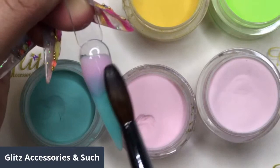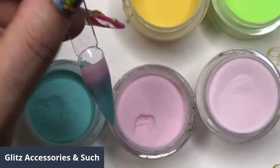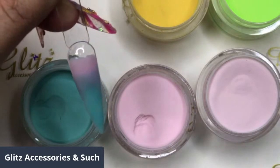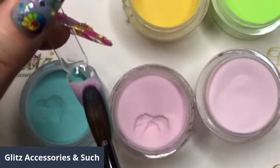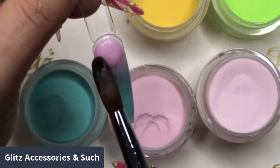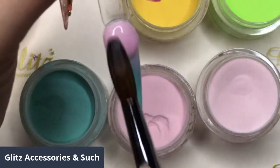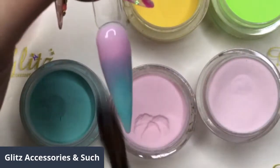So blend it using the belly of the bristle. The first bead's purpose is to get it perfect on the ombre part, and then you are going back in with the second one, the second bead, to get into the cuticle area. I'm off a little bit on the second. And then again, blend it down.